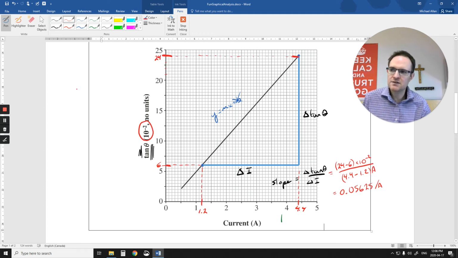Okay, so I got my slope here. You can see I drew a bunch of lines here just to measure out what my two values for my rise would be. So I'm going to go y1 minus y2, and then I'm doing the same thing for my x's. Just note that I put a little circle around this times 10 to the negative 2, so that's part of that slope calculation there, so you need that in this calculation. The current doesn't have that, so that's okay. Then I look at my units here. There's no units on the top, but the bottom is in amperes, so this number is per ampere, so it's kind of weird units for that one.